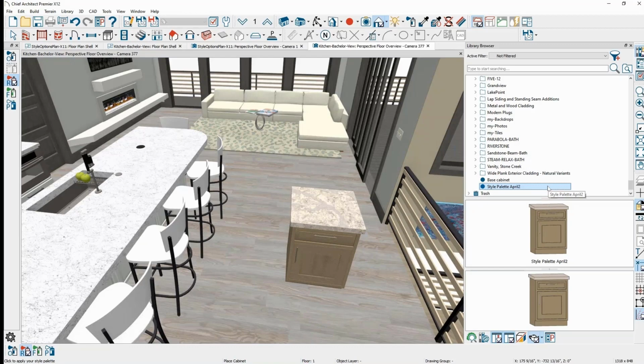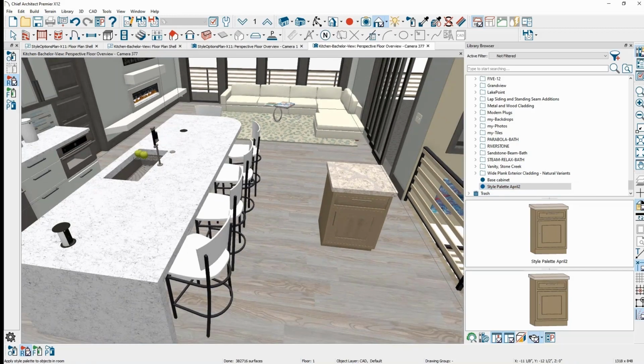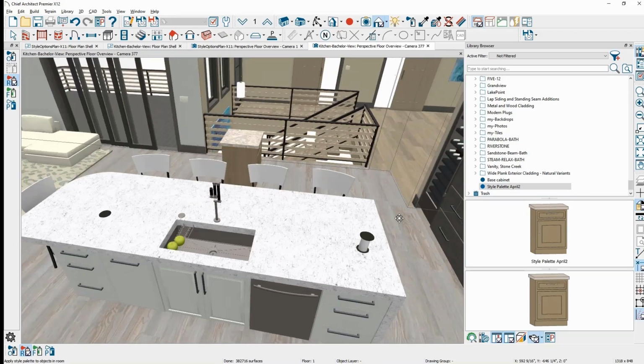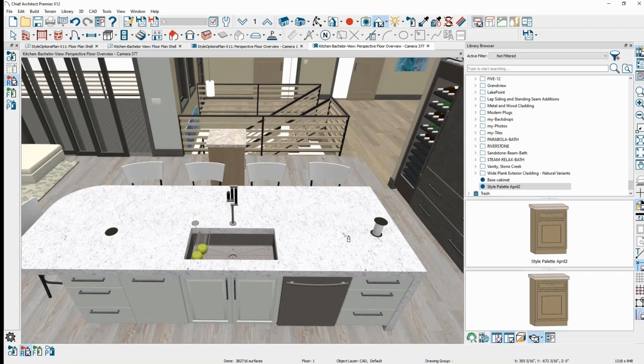Now there's one scoping tool that is accessible only in 2D. And you could apply this in 3D, but let's assume that we just want to apply this to the island itself. And you could select this style palette, go into the object mode, right? And you could click on a per cabinet basis and do that. There's 10 or so cabinets in this island configuration and a custom countertop. In a plan view, we have a marquee select. Let's take a look at how we can use this in marquee select.